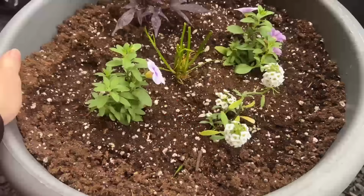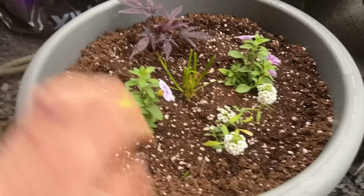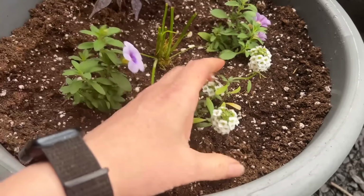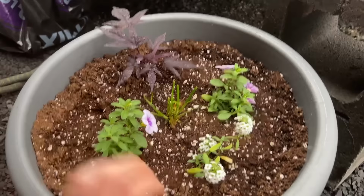Good morning, guys. I'm actually editing this video right now, and I'm missing the clip where I finished these gray pots. So you guys saw me putting in these King Tuts. Oh, sorry, Prince Tuts. What I decided to do was I did this gorgeous, I think it's called Iconic Purple, and then a Lobularia, which will be beautiful over the front, and then a Purple Sweet Potato Vine in the back. So that's what I did with these.